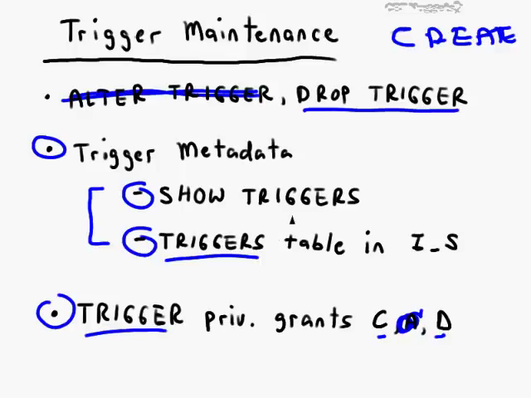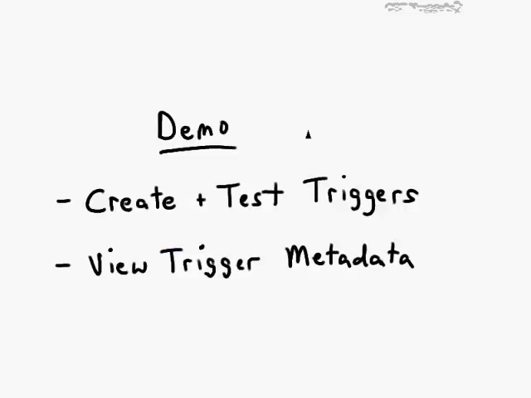Now you'll recall this is different between triggers and stored procedures, that stored procedures are invoked manually with the call statement unless you have some kind of automation built into your application. On the other hand, triggers are simply run, aren't they? You attach them to a table and they just go. In our demonstration, we're going to create and test one or more triggers, and then we'll view trigger metadata such that, as I said, if you need to make edits, you can capture the code, copy it off, and then drop and recreate the trigger.